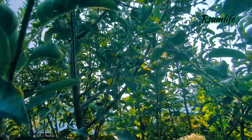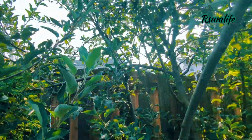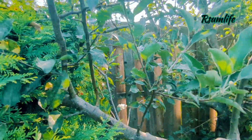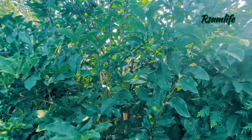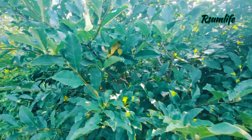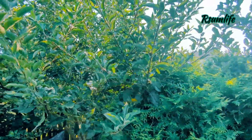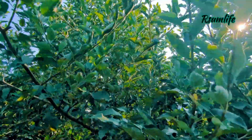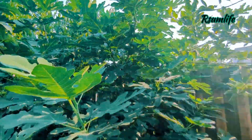Would you believe me if I said in the spring I was actually thinking of thinning the apples because they were loaded, and now look at it, not even one single apple was left for us. The critters were impossible this year. They just ripped off the whole tree. We have 2 apple trees, by the way. They took out every single fruit from the trees. I have no idea how much fruit they have gobbled.